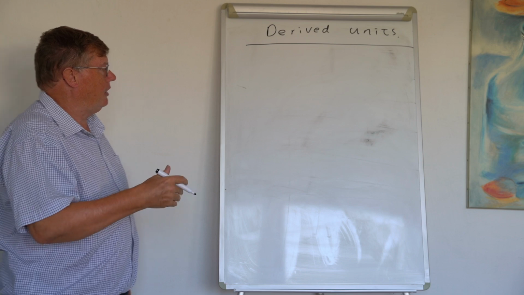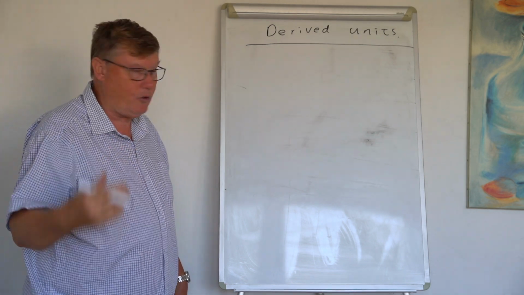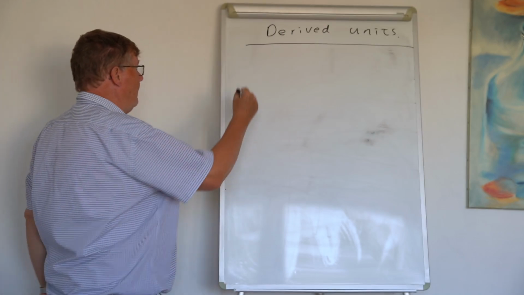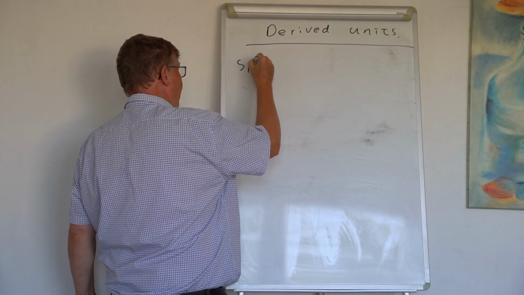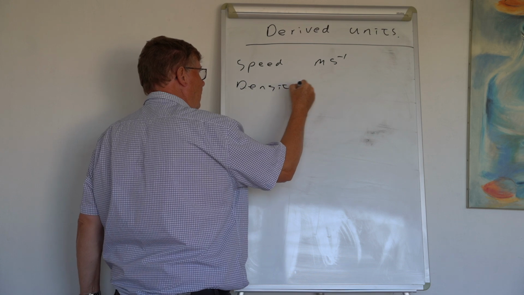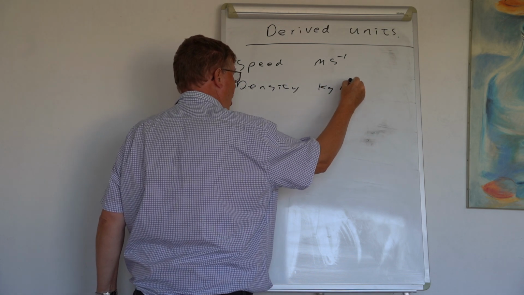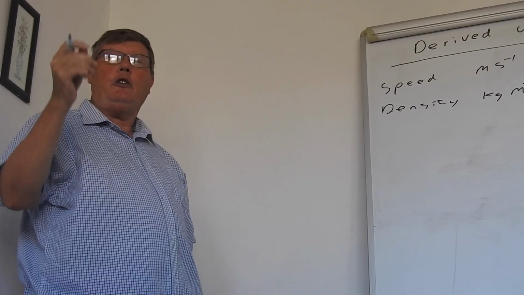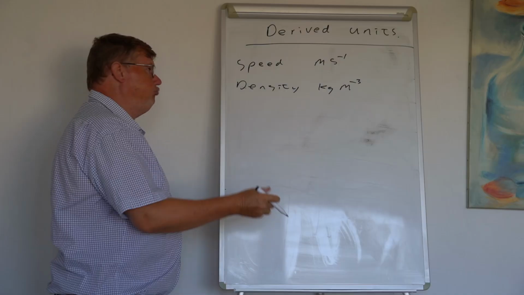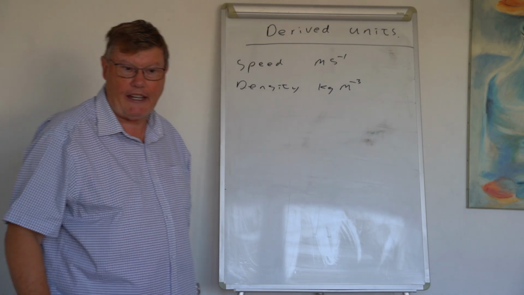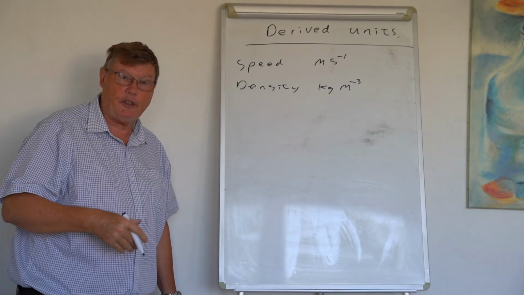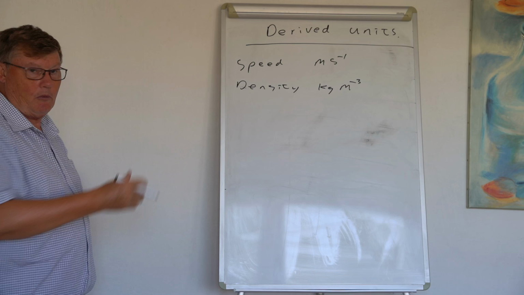Today, we're going to be looking at some derived units and derived quantities. I already shared with you 2 from last time, if you remember. One of them was speed, and the other one was density, which was kilograms per cubic meter. You have got to learn by heart about 15 of these, and you are to know that they are derived, and you're supposed to know what they're from.